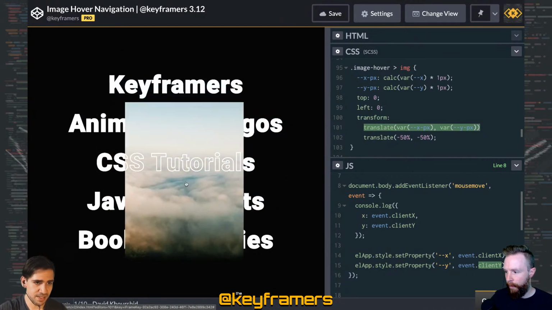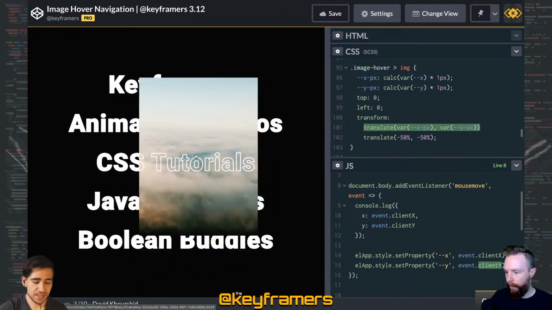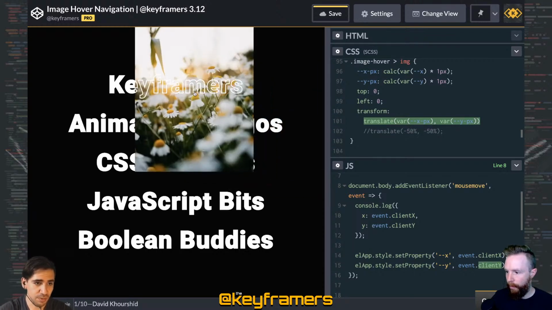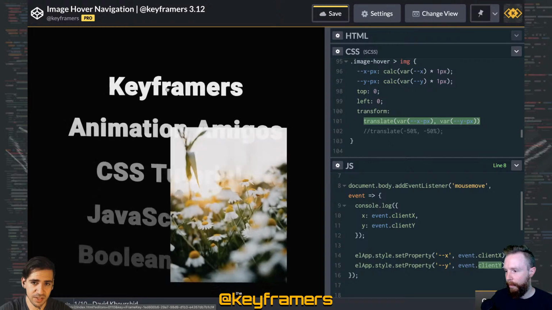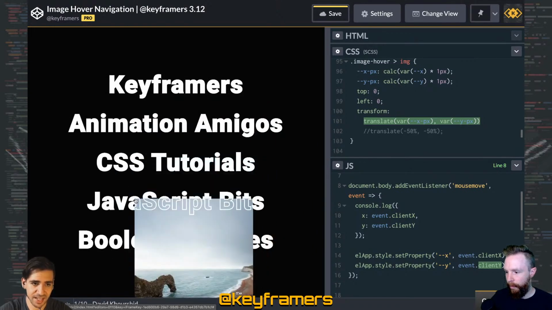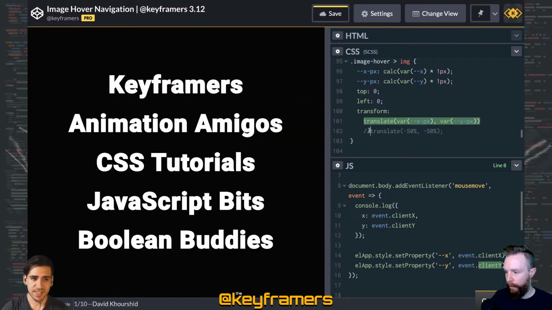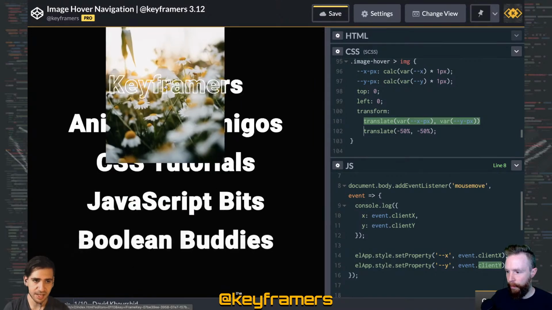Now, to do that, we need to do two things. First of all, we need to position the image so that it's at the X and Y position of the mouse. But if we do that, it's only going to be at the top left corner. So that's why we also need to add that translate -50%, -50%. With CSS, you could stack those transforms and they're going to apply onto each other.